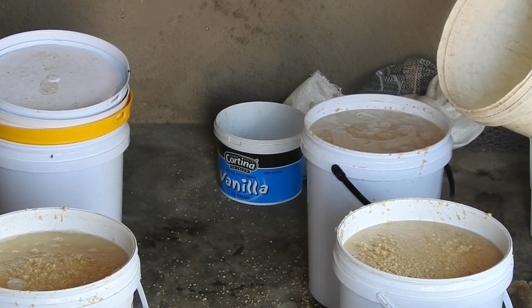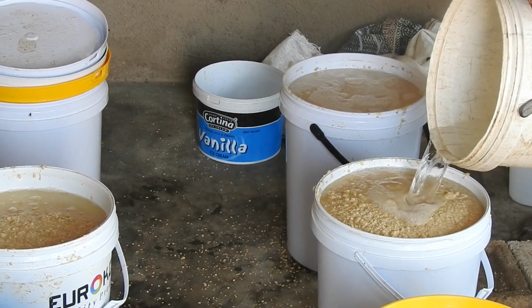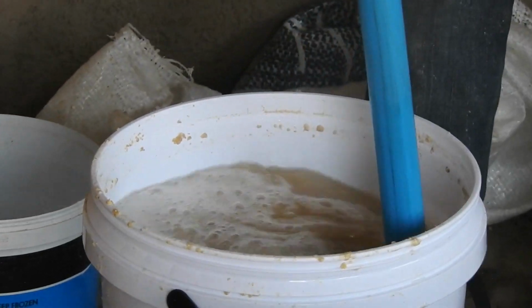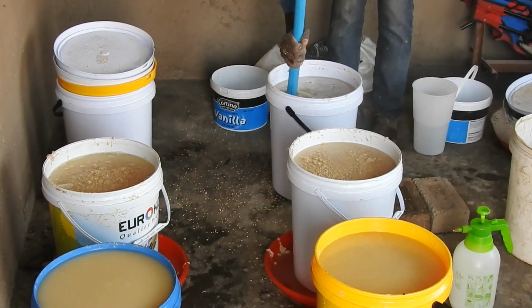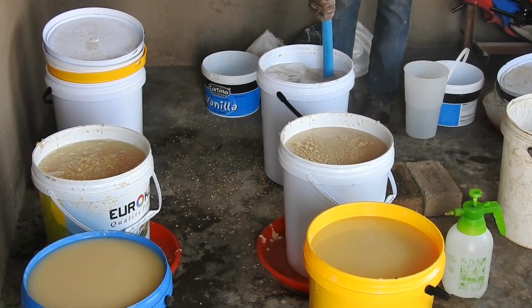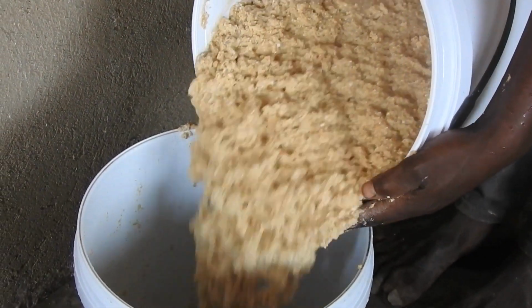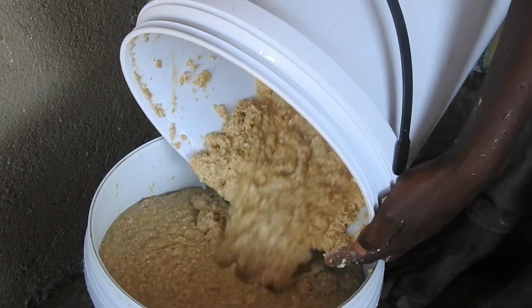Fermented chicken feed has so many benefits to the chickens themselves and to the farmer's pocket. What would normally feed 10 chickens can easily feed 15 to 20 chickens when fermented for 3 days. I have already made a video that explains the whole process of fermenting chicken feed, and you can find the link at the top of this screen. I will also put another link to that video at the end of this video.